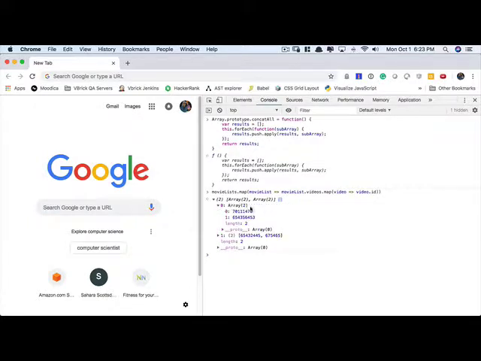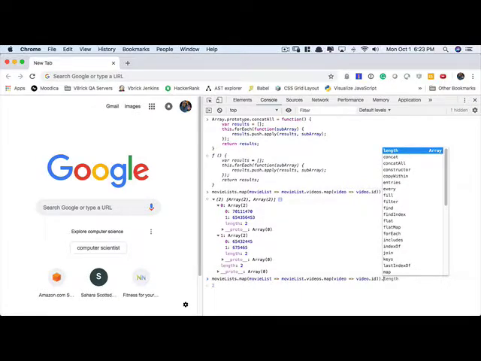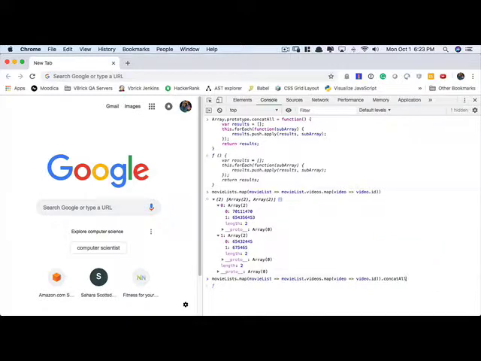So each of these arrays, we're going to take one subarray, two subarray, three subarray, four subarray. Each time we're going to push into there. So with that said, we're just going to chain that concatAll onto there, and now you can see that we flattened it into one array.